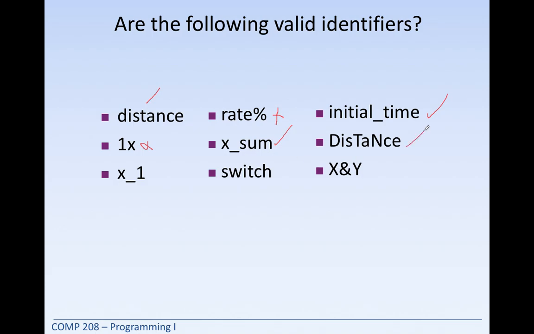Distance is okay, but you have to pay attention: every time you use it, you should put the capital letter, the uppercase letters the way they are. Okay. X_1 is also yes. Switch is a no because it's a reserved word. X and Y is not allowed because the and and percent are not allowed.